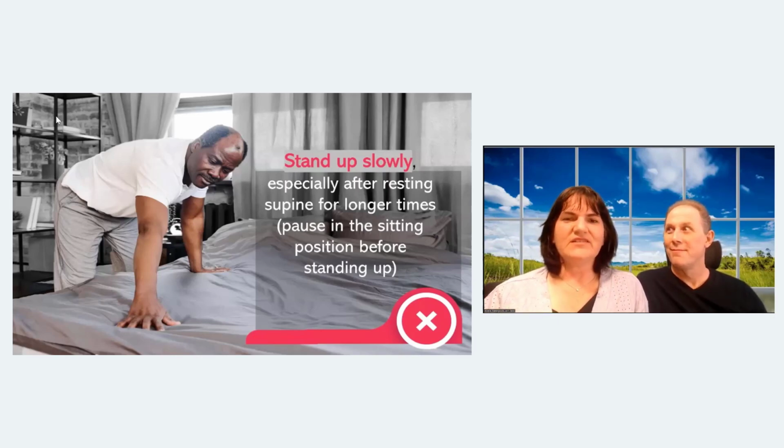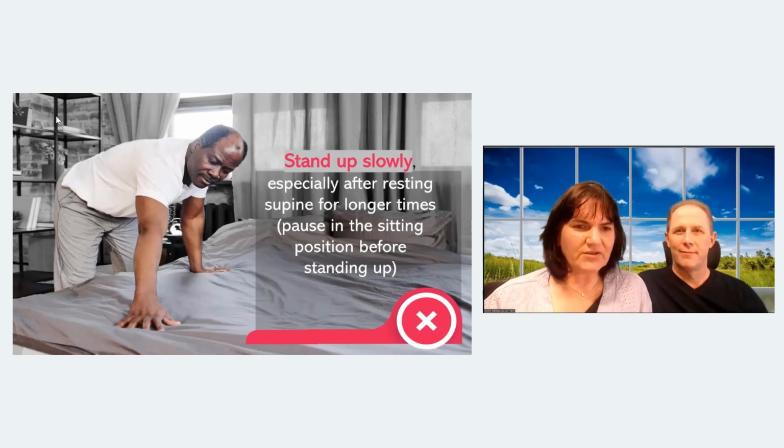Which is interesting for anyone here that usually does exercise in Parkinson's. One of the main things that we train in Parkinson's is sitting and standing, and we tend, as instructors, to push you and say, do it faster, right? Or do it big, right? The keyword. And big is pushing yourself off the chair. I'm sure you've all heard these words. It's a way for us to train sitting and standing. That's true. When I looked at this, it made me think we should reconsider these instructions for anyone that has low blood pressure.